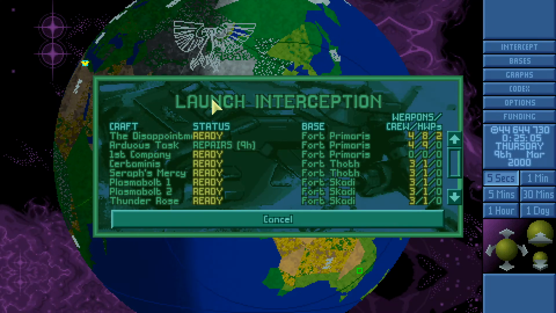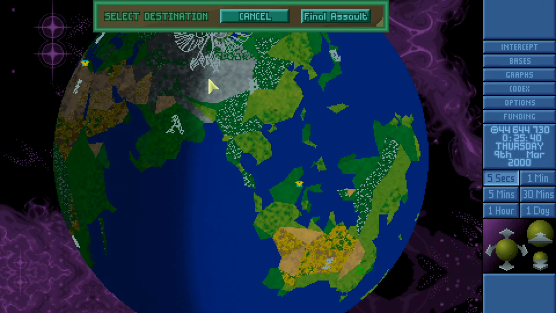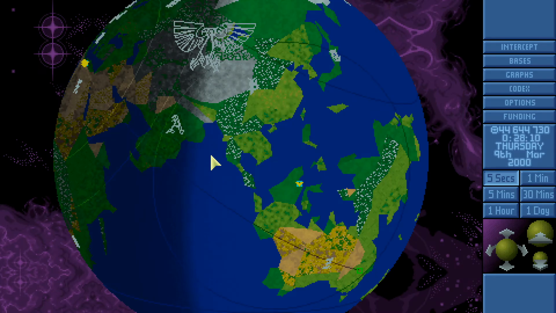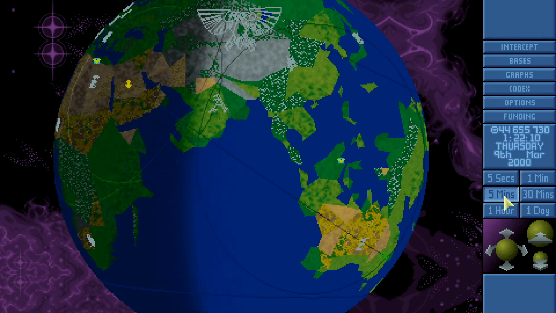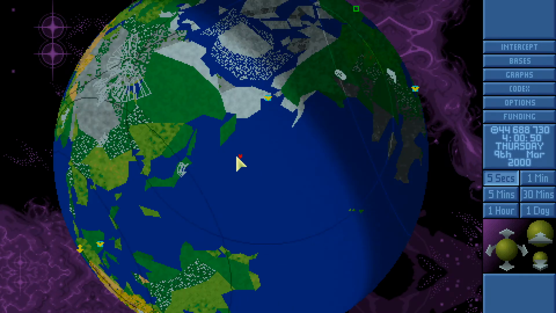You know what? Let's get the travel time over and done with now. I can final assault with this... I can't final assault with this ship, can I? No. Apparently I can final assault with the Disappointment. Wasn't expecting that. I thought you had to use the first company to final assault. Anyway, we'll send... Wait until they arrive, and just before they arrive. Ooh, don't care. Chaos Base, though, that is probably something they should care about.